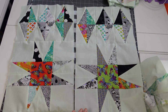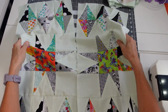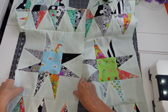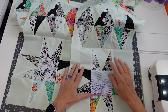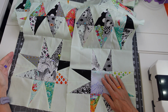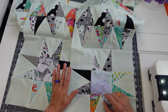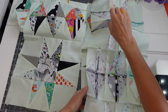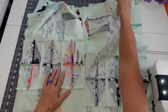Okay, got all my rows done. I've got 2 that start with diamonds, and I kept my center pieces here directional, which was the goal. So now we will put together a row that starts with a star, then a diamond, then a star, then a diamond, then a star. So we have 5 rows. So what we can do is put a star on the left side of each of these, and we'll have 4 rows, and then we can add our last star unit.